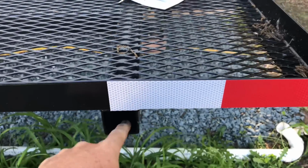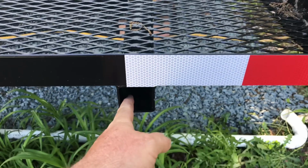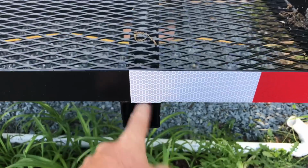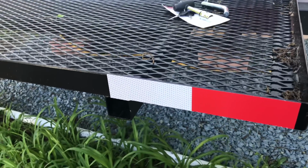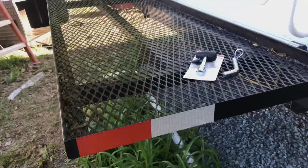I've got some things I want to mount, like a flagpole, a big flagpole. I may make a receiver here, or use this as a receiver, and then I have one over here, but I'm not sure if I'll use that for the flagpole. I don't know if I'll use it for our grill. Who knows? But I'll be coming up with something to add to this thing.